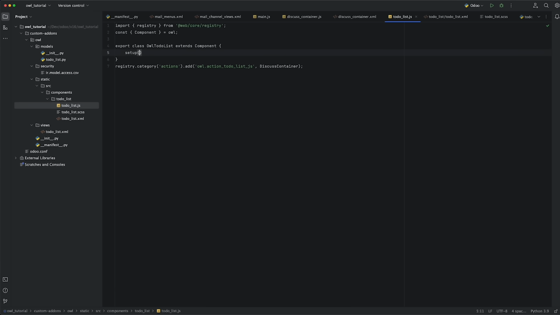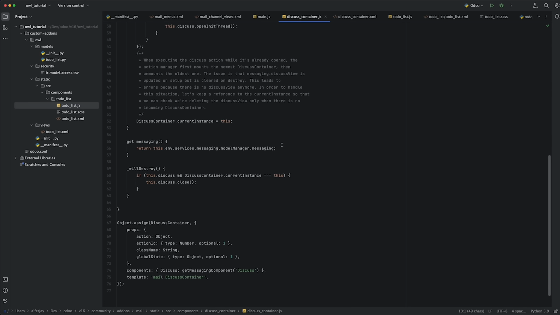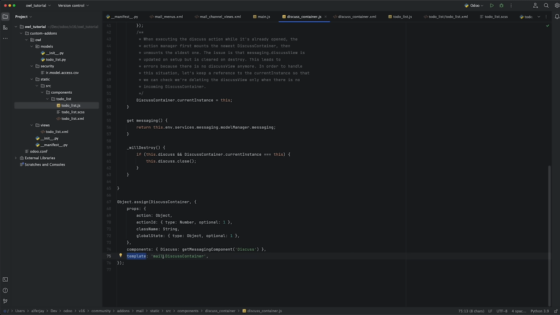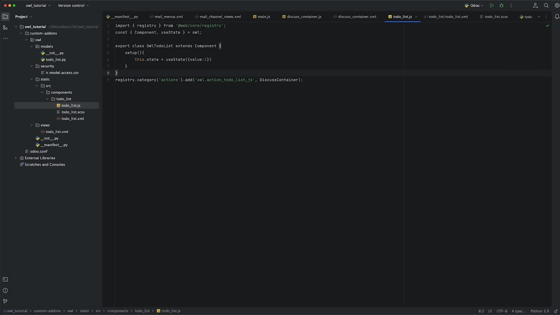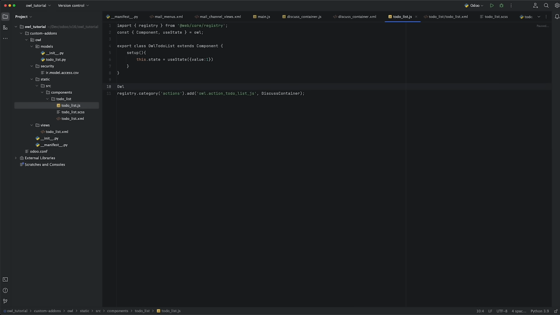Okay, we can have setup method here, and then we can have a simple state value is equal to 1. We need to import use state from OWL, and then lastly we need to add a template for our component. So we can easily do that by adding template is equal to the name of our template. Let's say owl that to-do list.